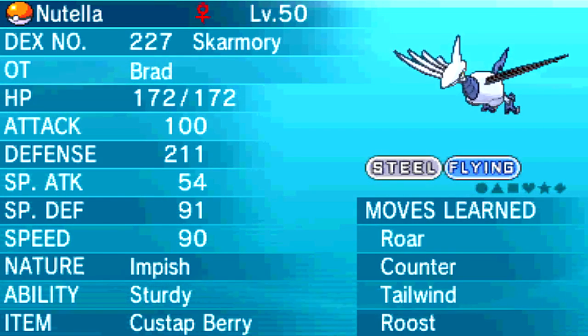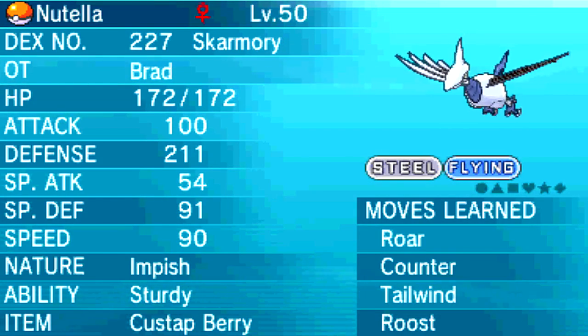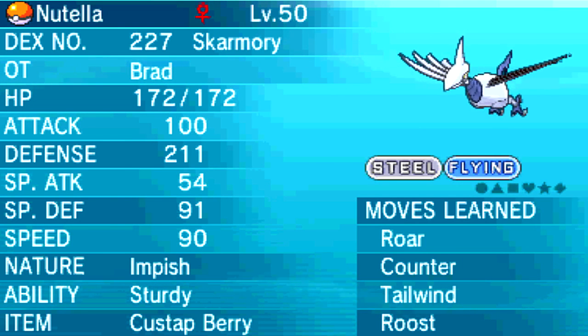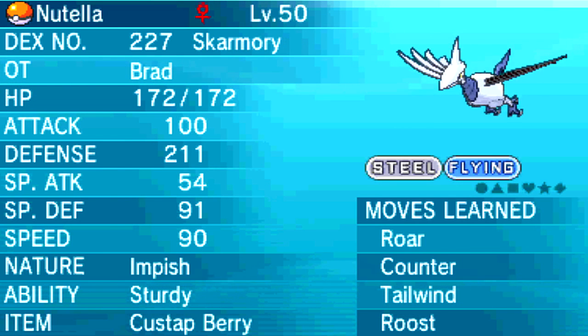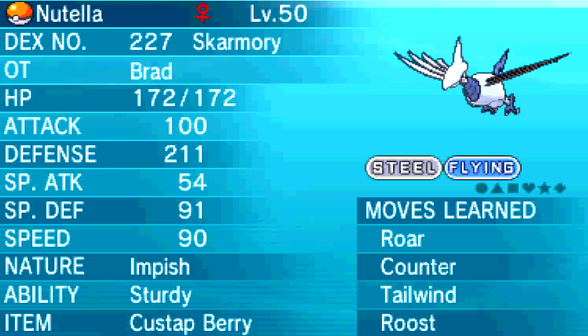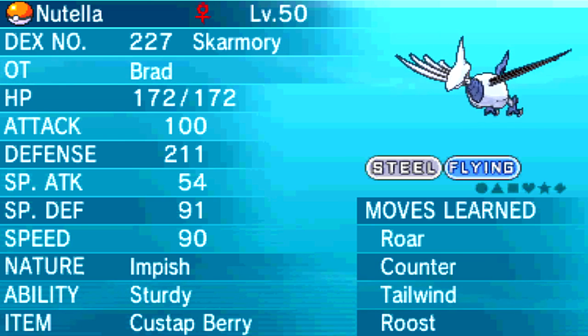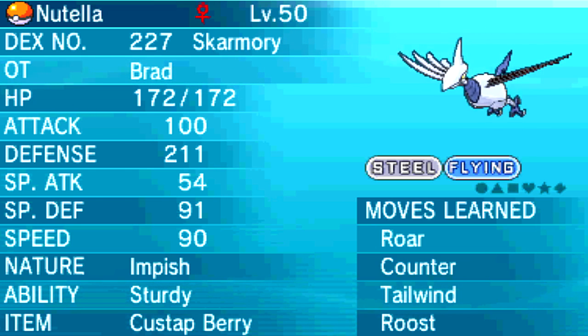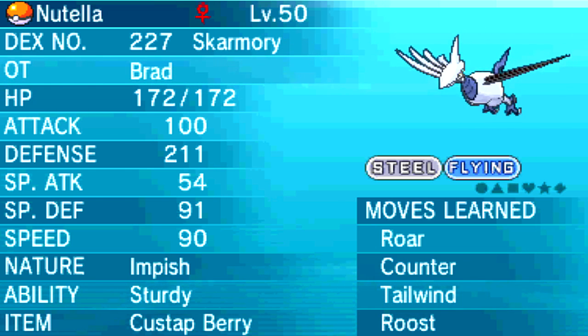Next up, last but not least, Nutella the Skarmory, whose Impish nature was sturdy, holding the Custap Berry. With 252 HP, 252 defense, and 4 special defense, along with Roar, Counter, Roost, and Tailwind. Counter is for physical attacks such as Metagross's Thunder Punch, Bisharp's Knock Off, or Mandibuzz's High Jump Kick. Tailwind at under 25% health activates the Custap Berry and guarantees Skarmory moves first, dies, and then the next mon that comes in gets double speed for 3 turns.